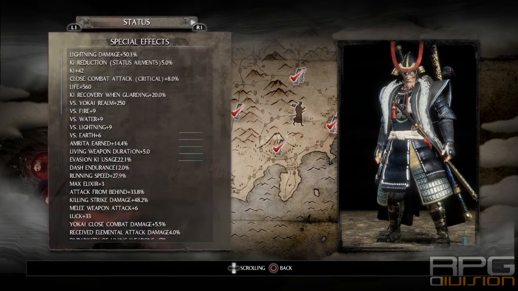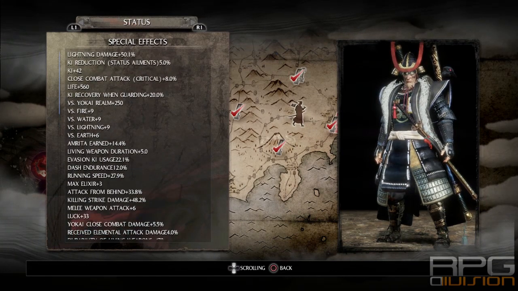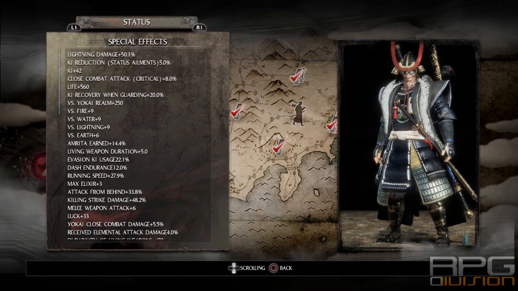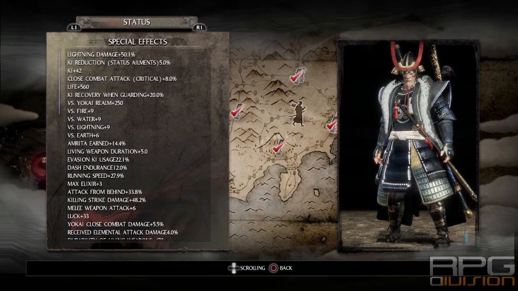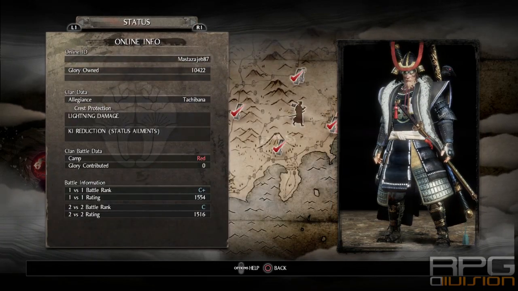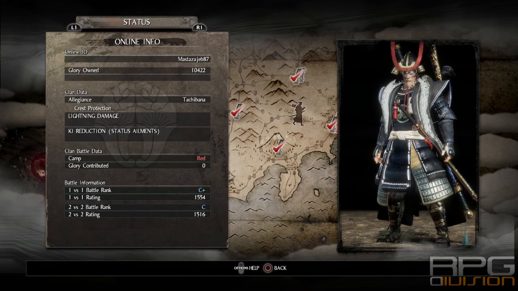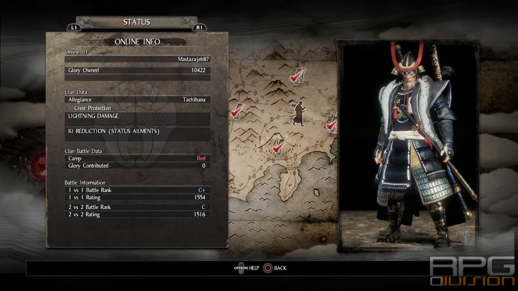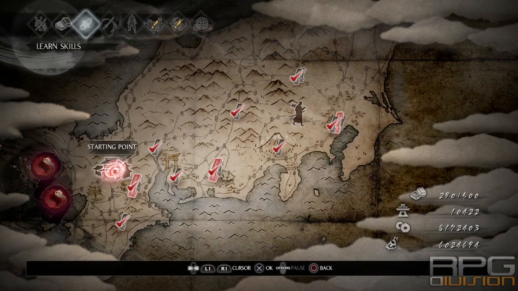These are additional stats if you're interested in that. Some of the stats: I have lightning damage plus 50%, which is pretty alright, considering the under-leveled equipment that I have. Killing strike damage and damage from behind are also important. I have those pretty decent. I went with Tachibana as my clan so that I get more lightning damage. Not much, I think I get plus 4%. Well, every percentage counts when you're doing a lot of damage, right?